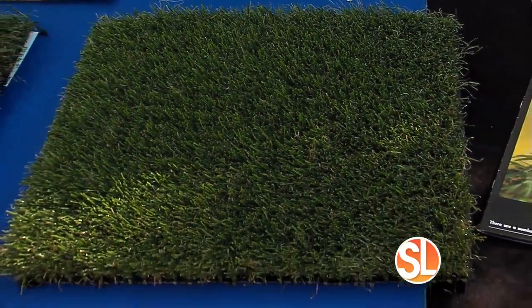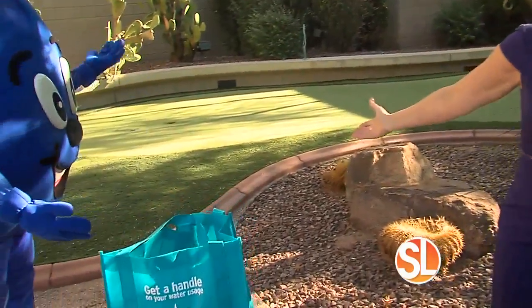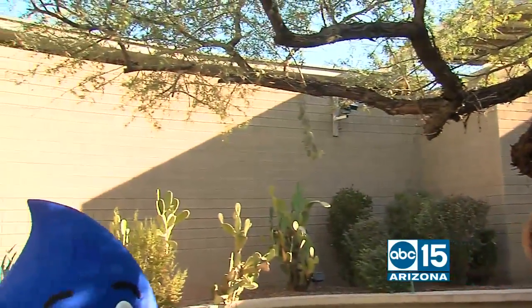So it's not necessarily really helping the environment. It's not hurting it, but it's not really helping, because we do want that cooling effect. But for example, on our area back here where it's a putting green, that's the perfect spot and the perfect reason. And you have a nice tree here to keep that shaded, to hopefully extend the life as well, because it is a plastic product. So with our heat, it will break down with time.